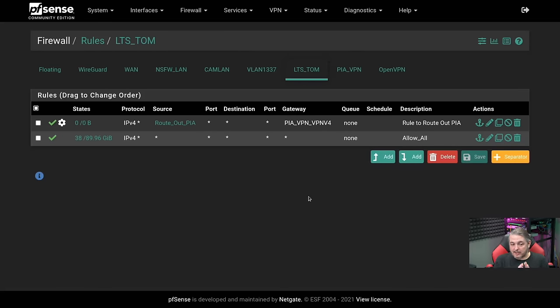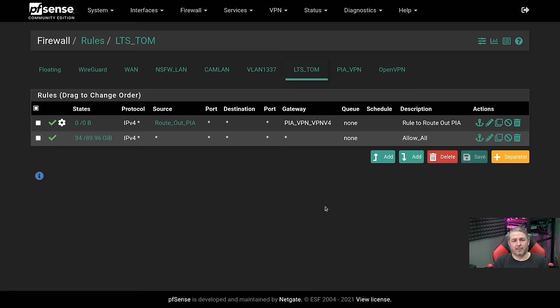And that's really it. It's all about essentially following principles of least privilege, keep everything very narrow in scope. And because the only other things on here are all the different admin interfaces for the devices I have, I've narrowed down and kept limited the risk factor of what happens if something from the NSFW LAN goes rogue and tries lateral movement. Well, it only finds all the other NSFW things. It doesn't find firewall ports. It doesn't find the IPMI login interface for some of my devices that are all on the LTS TOM network.